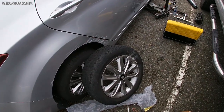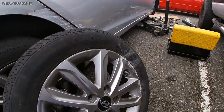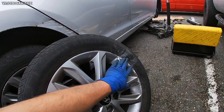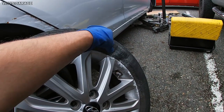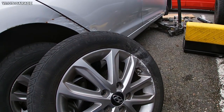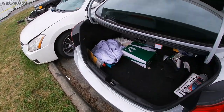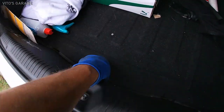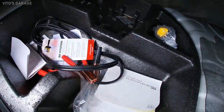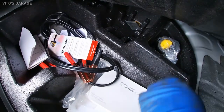So I'm all done with the repairs on that side, except I wanted to install the spare tire on it, because this is not good. It's not even holding air anymore. It's pretty unsafe. And when I went to open the trunk and look for the spare tire, here's what I get. Surprise, no spare tire.